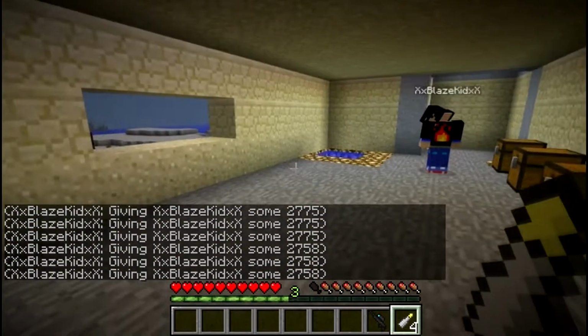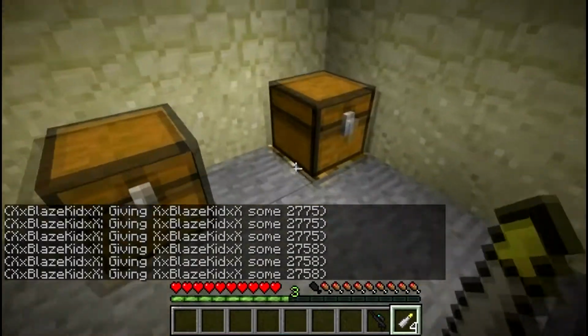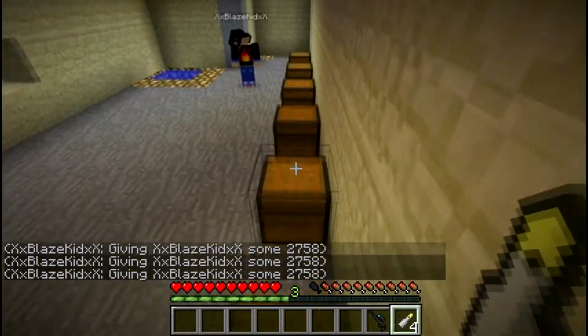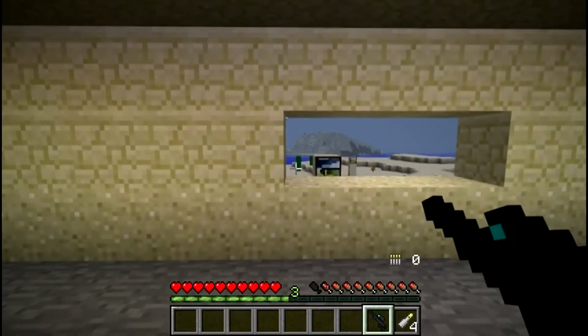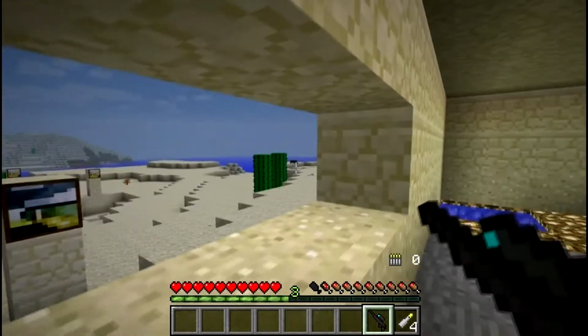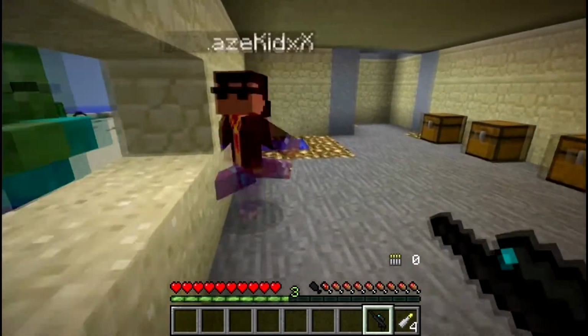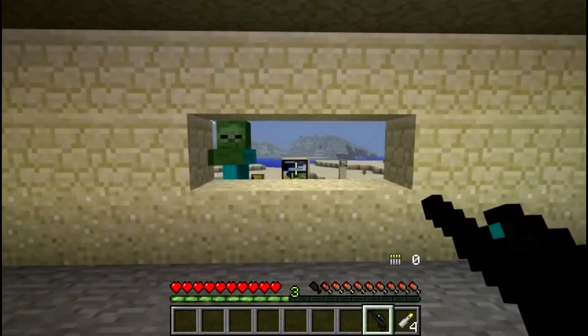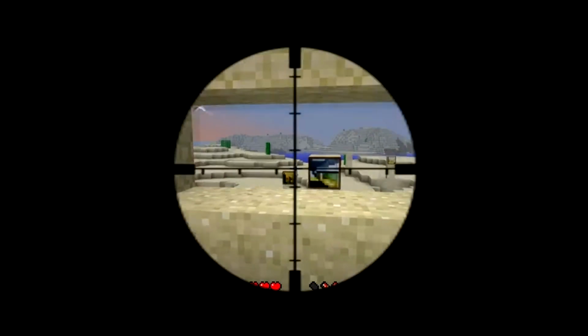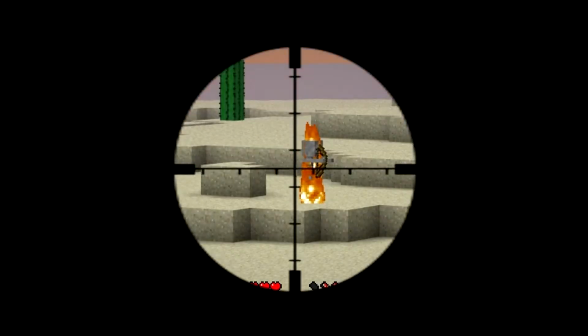And the bullets are very expensive to make. 2 iron and 2 gunpowder. So they are very expensive. The guns are not really expensive to make. Only the sniper and the SG, I guess, because they have scopes. And scopes, you have to have 2 diamonds. You need 2 diamonds. So let's just see.